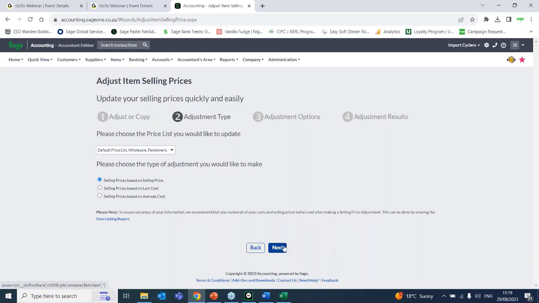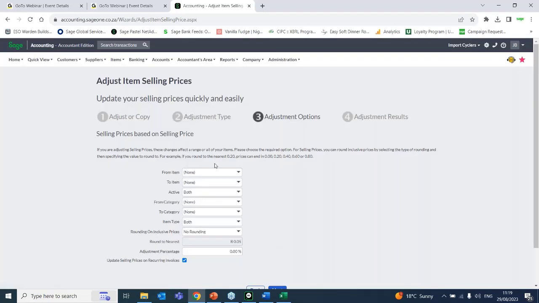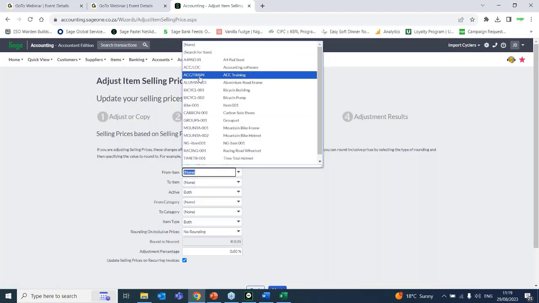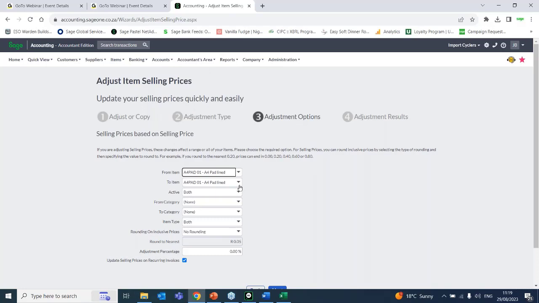If we then go next, here you can see again, it's asking you, are you doing a range or are you trying all of them? Active or inactive in this instance, guys, you're adjusting selling prices. If it's not active, why do you need to adjust it? So active, but you can do both. Do you want to do one category at a time or not? So this is basically just your filters.